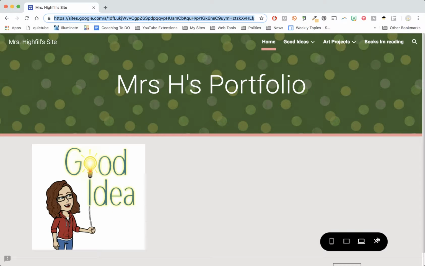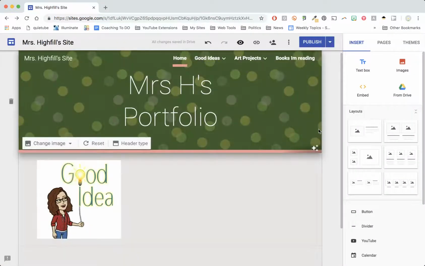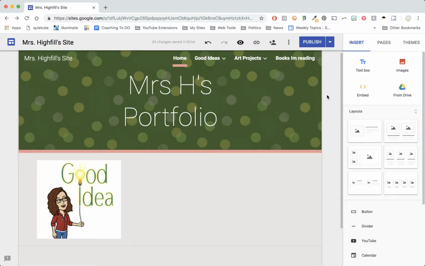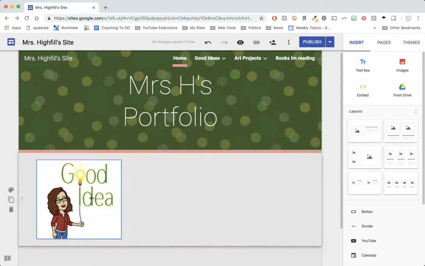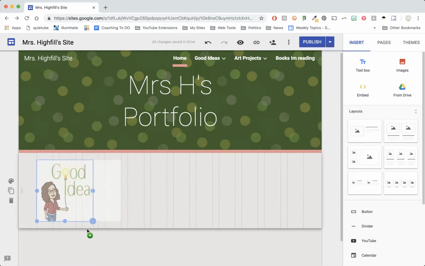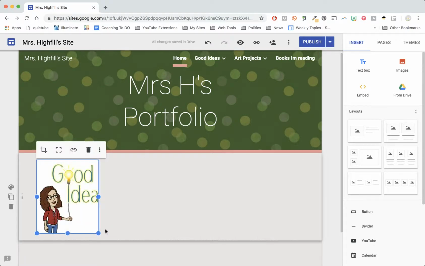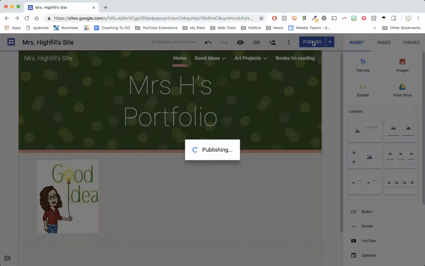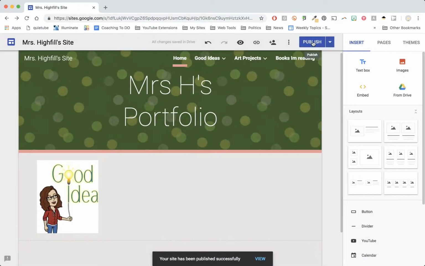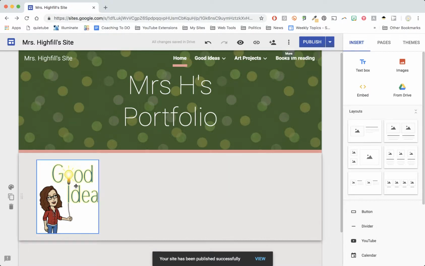So I'm going to get out of preview mode because I'm not quite sure at what point you got to the sharing. One thing I do know is I had just put this in, and I had just edited this and done something new on my site. I have to remember to click publish every time. That's really important, that I be sure to publish the site. And once you do that, all of my things that I've added or edited will then show up.